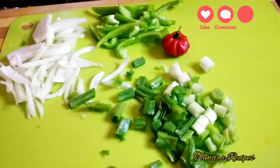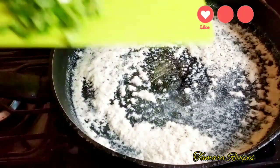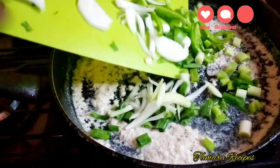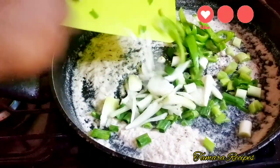So now it's time for me to add my vegetables to the pot. I will saute them for about 3 minutes to bring out all the flavors before I add my salt mackerel.